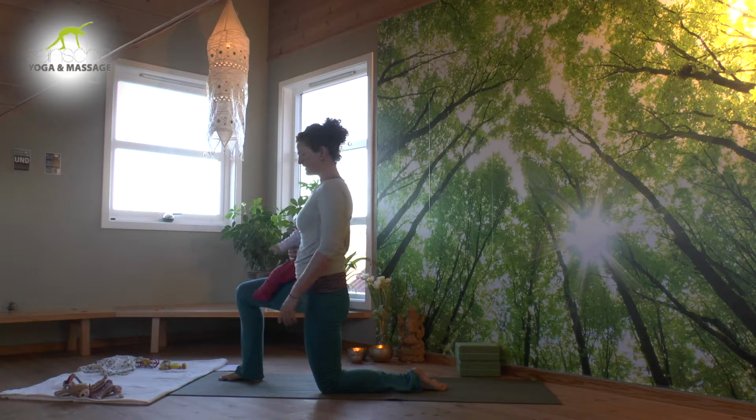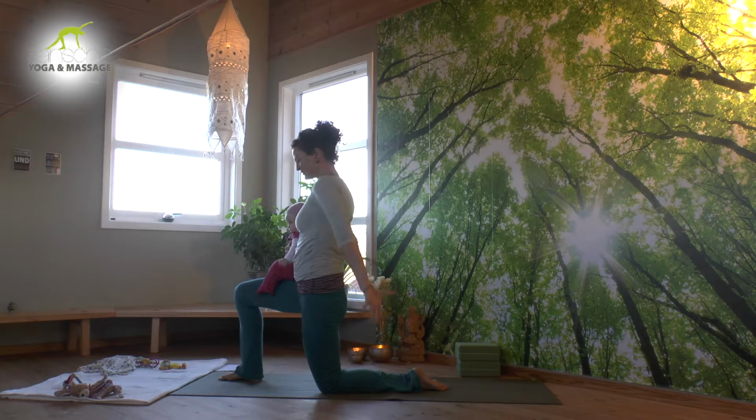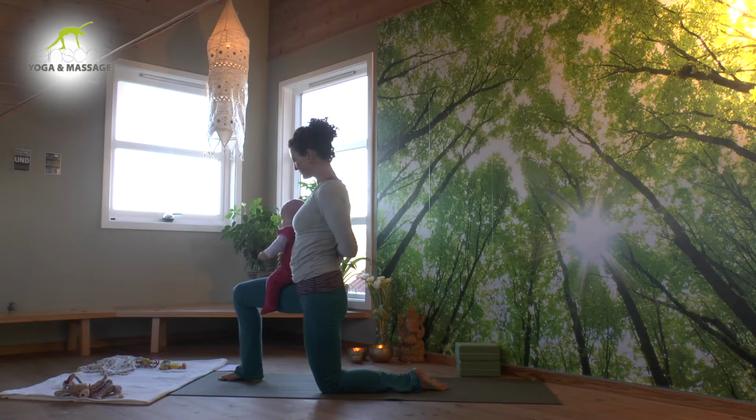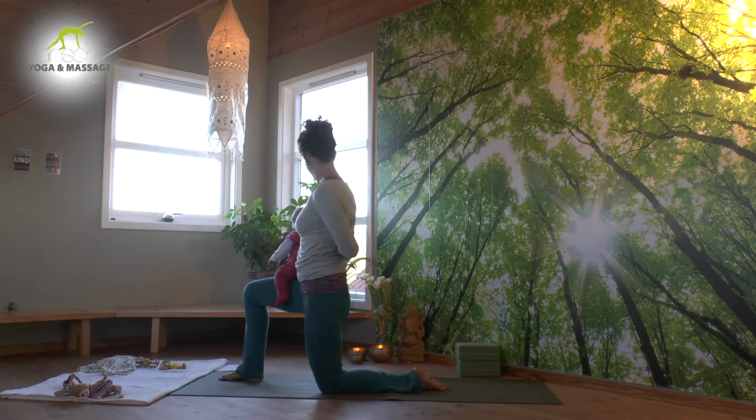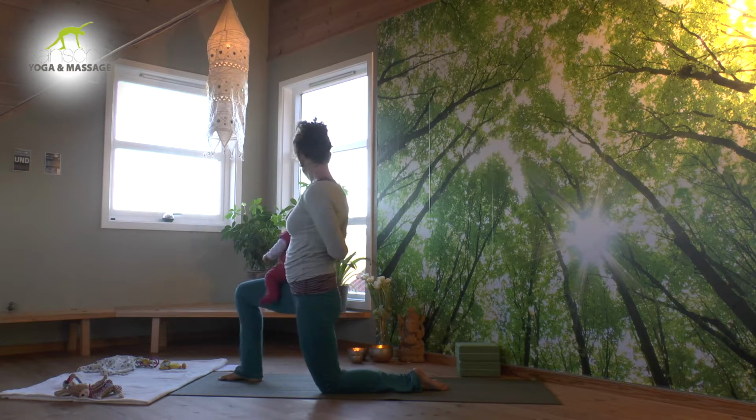Holding your baby with your right arm. Left arm reaches to the side. Internally rotate at the shoulder down and behind your back. Get hold of your right forearm. Hand and forearm resisting one another as you draw the left shoulder blade down. The back rib cage. Whee, mouse. Whee. Look at the beautiful flowers there.